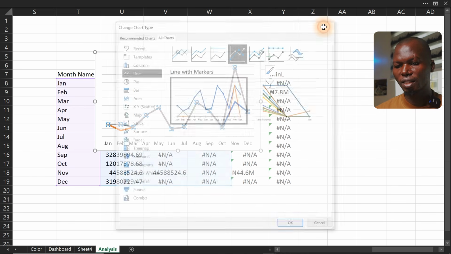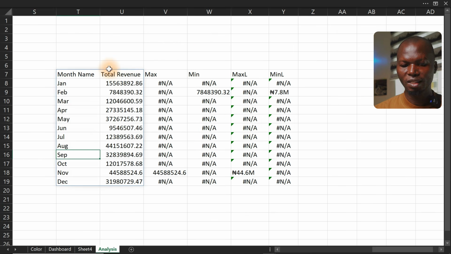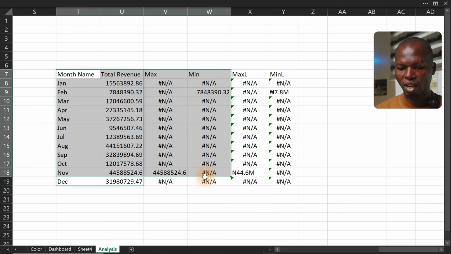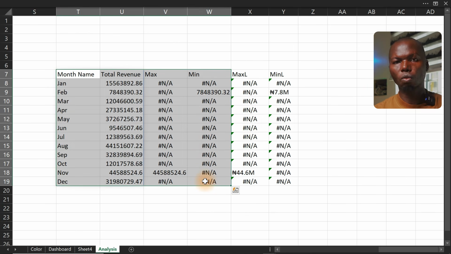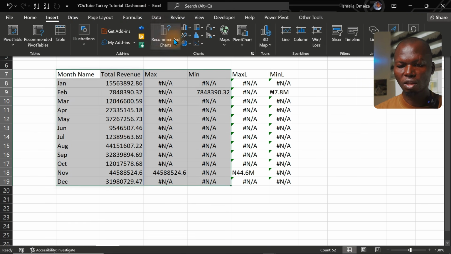Okay, let's say if I have to do this from scratch, will it work? So we have to select this particular environment like this. Exclude those ones here, they are not numbers. We can't use them, they are texts. Remember, we're going to use them after all. Let's go over here. Now insert.